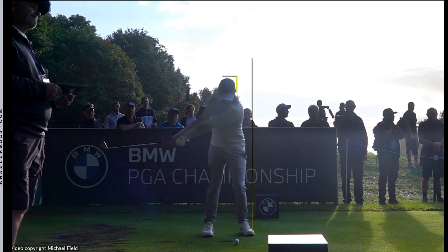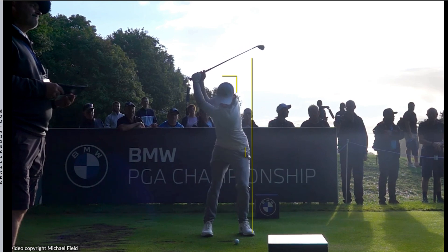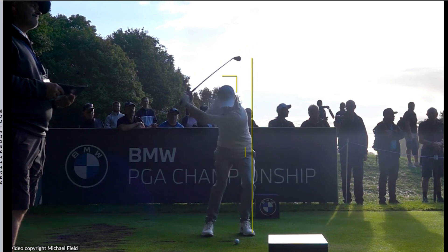The thing with Matt is he gets the club to the top really using his pivot and his arms. He doesn't have an awful lot of wrist set — it's only really when he gets to the top that gravity sort of takes over and he starts to introduce some wrist angle. And my God, it's world class when he gets to this position. Just look at the amount of lag he's able to create — it's really insane. When you're getting to left arm parallel, anything less than about 80 degrees in terms of the angle of the shaft is pretty impressive, and he's got it lying at about 53 degrees. I think this is one of the reasons why he's able to generate so much club head speed without it looking like he's swinging out of his boots.